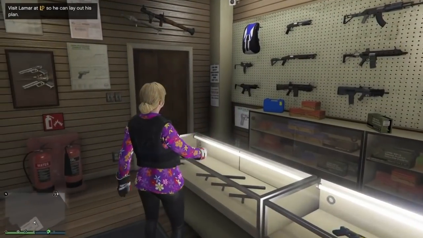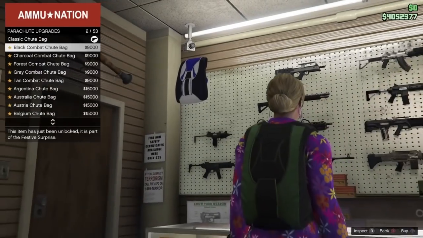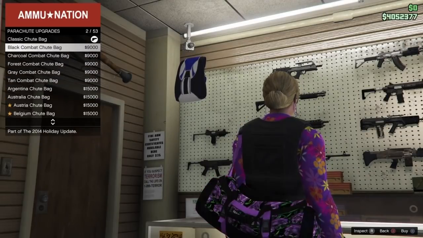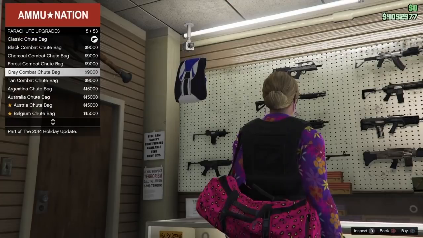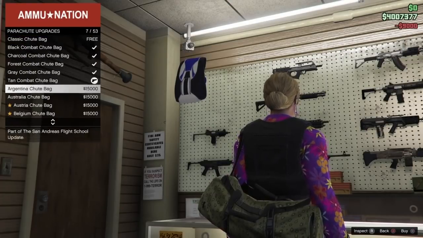So once again, you just want to go up to the front desk. We're going to head over to where you buy the parachutes. Now when you head down to parachute bags, you can see right just like that, you could actually buy duffel bags. It's not supposed to be a thing, they're supposed to be just normal parachutes. But since we did all that glitch before, you're able to buy any one of these colors or any one of these styles, as long as you have the classic chute bag on. So I'm going to buy all of them.